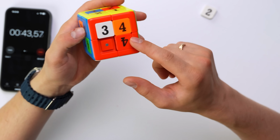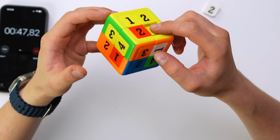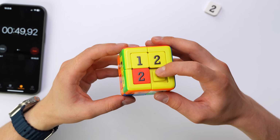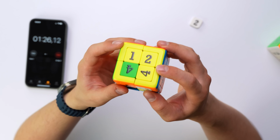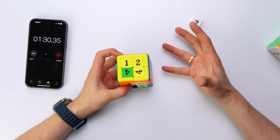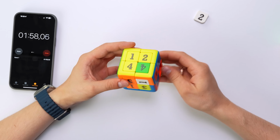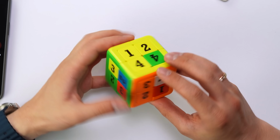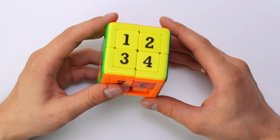We can move the hole like this, and now the hole is already on the yellow side. Now it's worth trying to put a 3 or 4 here, but it's upside down. We also need to turn over the numbers. God, how difficult it is! Okay, here we go, and you watch. The yellow side is done.